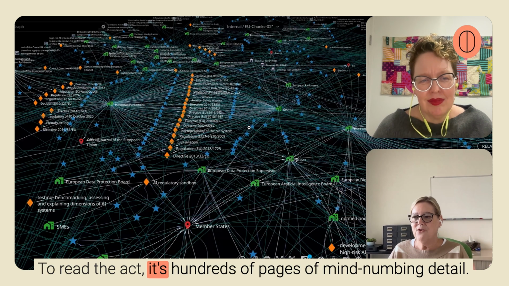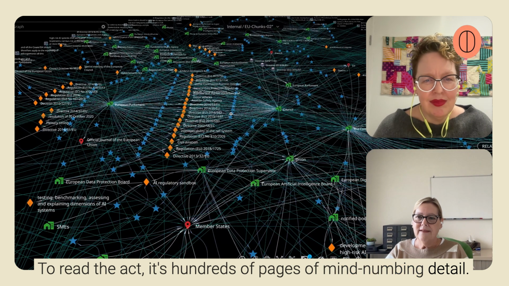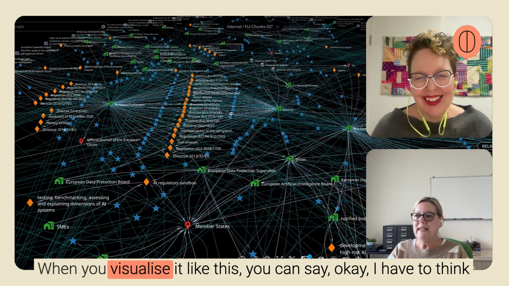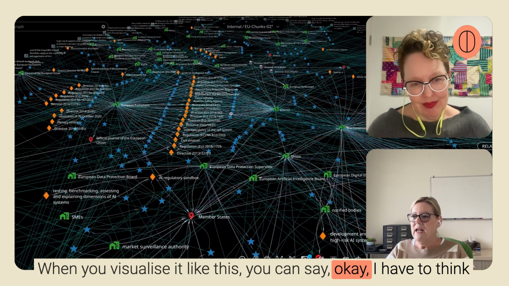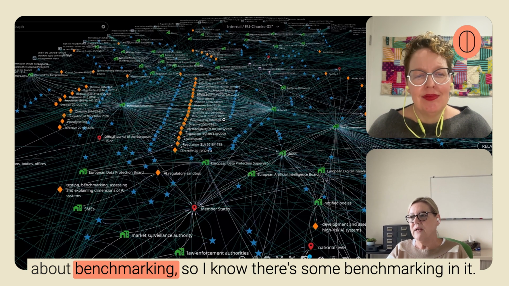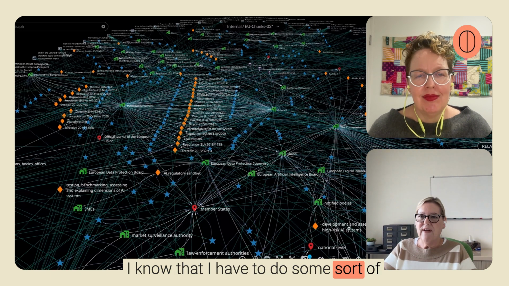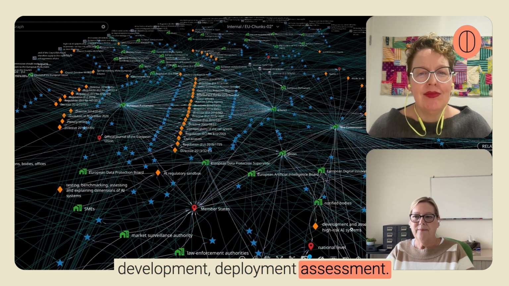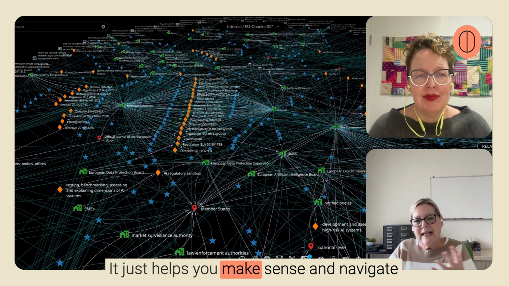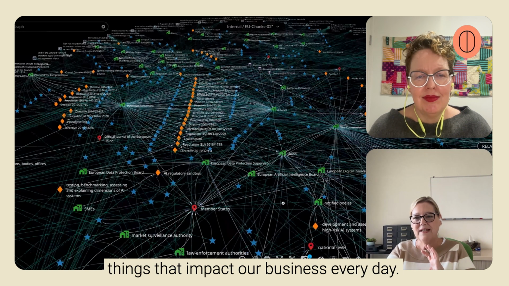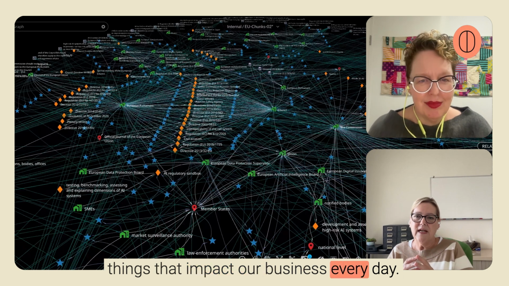To read the act, it's hundreds of pages of mind-numbing detail. When you visualize it like this, you can say, okay, I have to think about benchmarking. So I know there's some benchmarking in it. I know that I have to do some sort of development deployment assessment. It just helps you make sense and navigate things that impact our business every day.